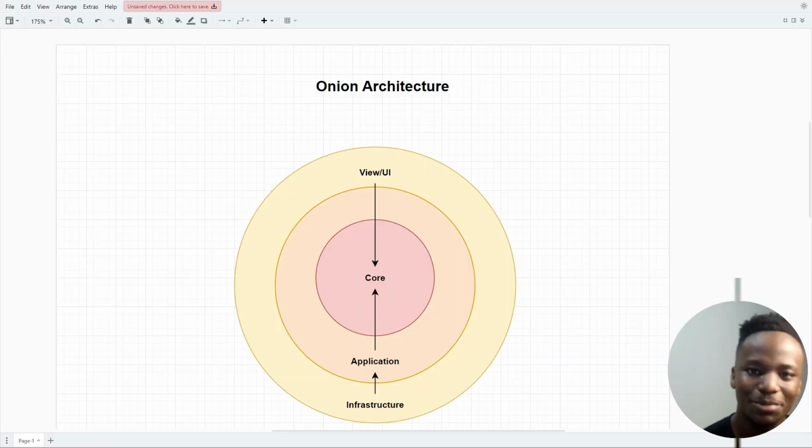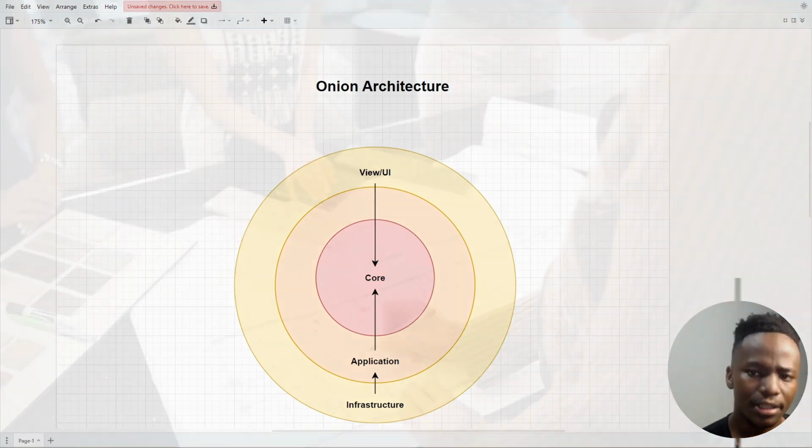So in this video we're going to be focusing on something called onion architecture. The term might be pretty confusing. What exactly is onion architecture? To simplify this, we're going to first divide it into two parts: the first will be the architecture, and the second will be onion. I want to put it that way.